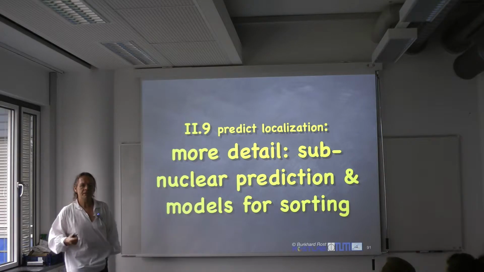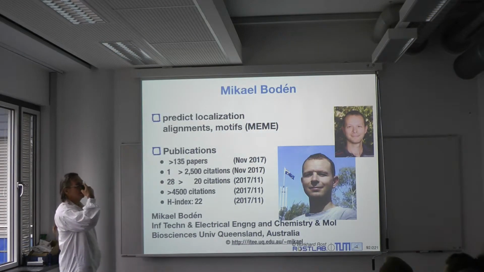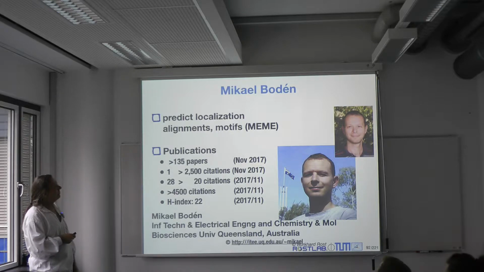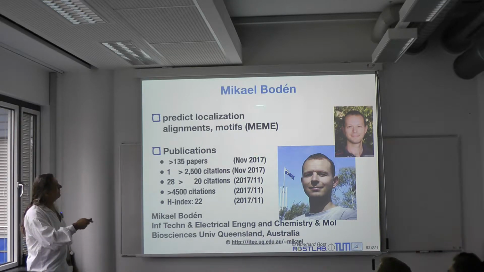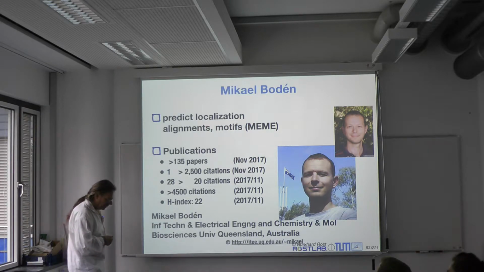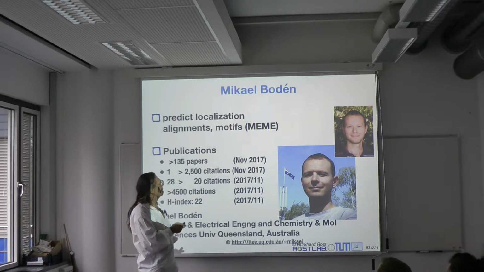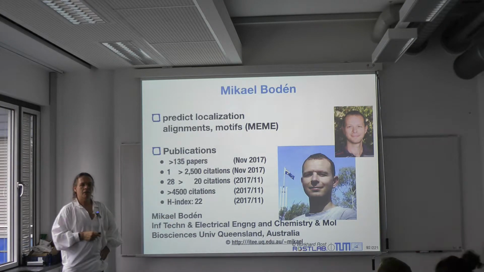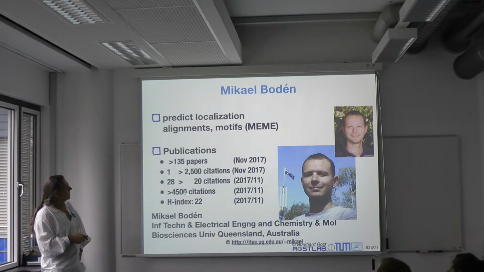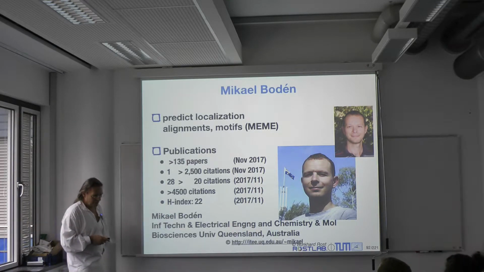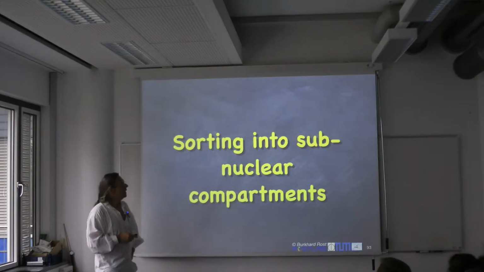You could go into more detail, and that is work I briefly mentioned already, done by Michael Boden, who will possibly give a lecture in January on his latest work. He got big on developing Bayesian networks, a Bayesian inference-based motif finder, MEME. He has published some papers, some of them very visible. Nevertheless, the H-index is still low, but he does very interesting and cool stuff in machine learning.